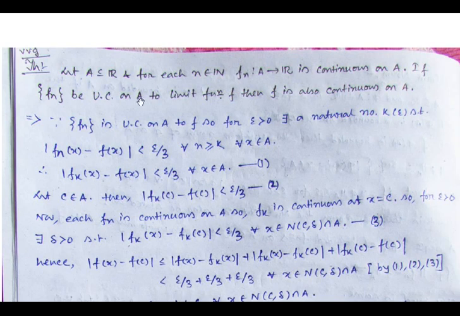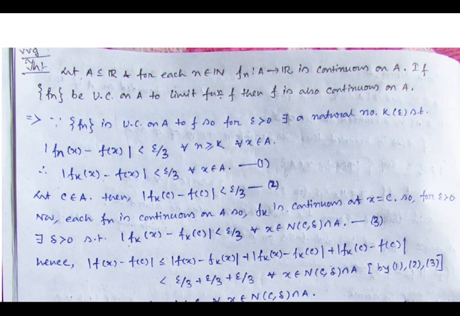What is the proof? Simply we first write the uniform convergence of the sequence of functions. For uniform convergence we have a pre-assigned epsilon, for which we have a natural number k, such that mod of f_n(x) minus f(x) is less than epsilon by 3 for each and every n greater than or equal to k. So from k and onwards this inequality is satisfied. That means in place of n, if you put k, still this inequality will be satisfied. So mod of f_k(x) minus f(x) is also less than epsilon by 3 for each x belongs to A.